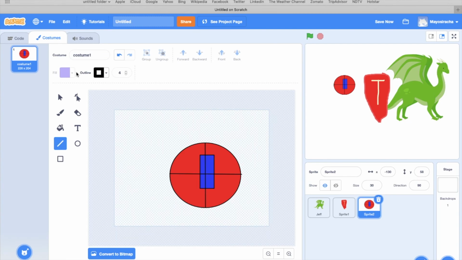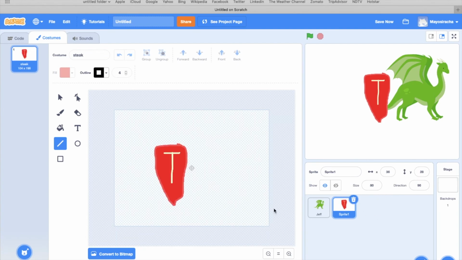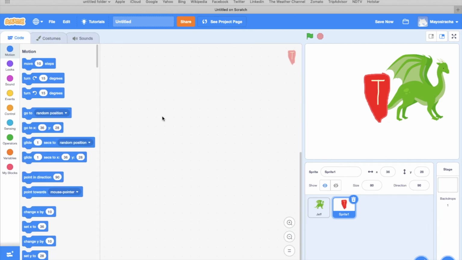Just click on this. No, I didn't want that. So just click on this and undo. Undo everything. And delete. Okay. Now, you can even make it do a surprise. So go here. Surprise! Whoa!